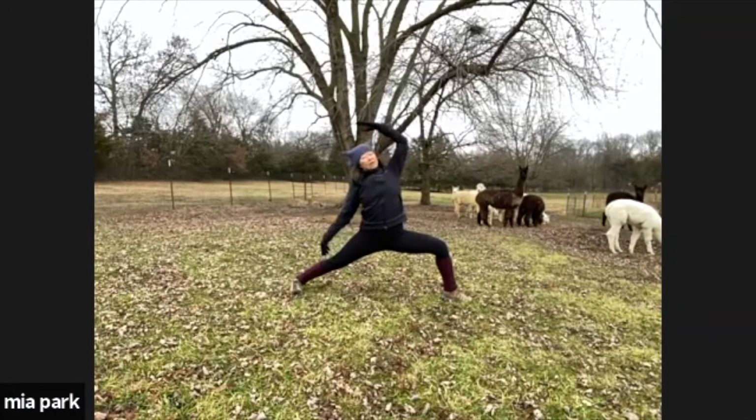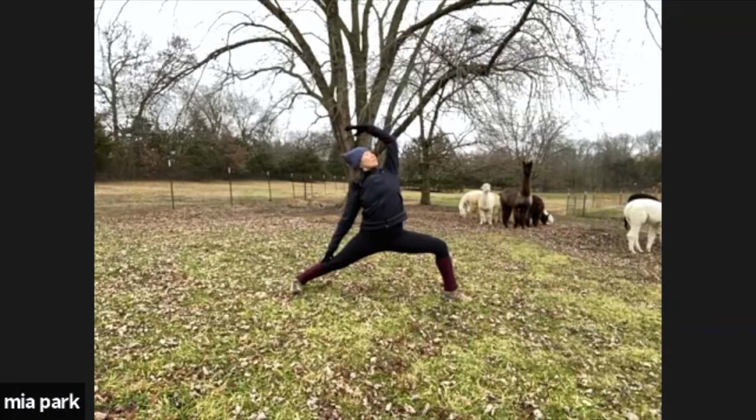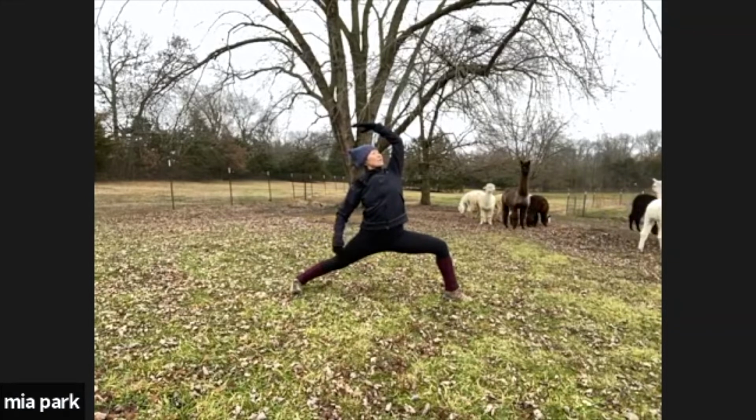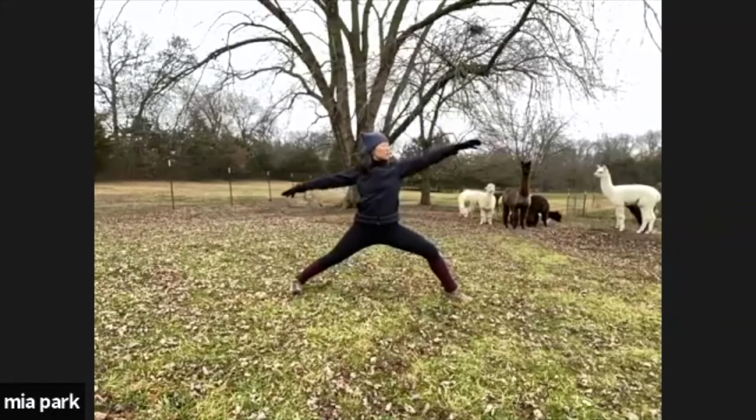Reverse warrior. No weight on this back knee. Tiny bend in the knees all the time. In fact, this hand doesn't even need to be there. It's there just for guidance. Great. Breathe. So I'm really strengthening and lengthening the psoas muscle here, up in here. Okay. And you're going to inhale, come back to warrior two.